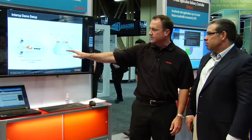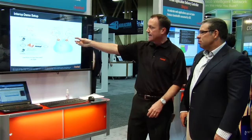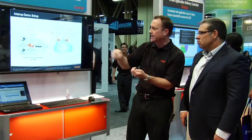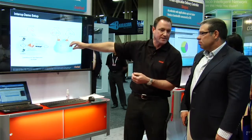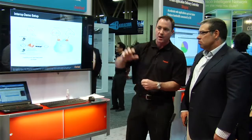You've got a traditional Steelhead appliance. The only thing that's different here is the endpoint — the other Steelhead, the one that's out on the public internet, is a Cloud Steelhead that is combined with SureRoute technology from Akamai. That's really where the integration is. Cloud Steelhead is the product placed out in the Akamai network, and we're using SureRoute technology from Akamai. What's new is the ability to optimize end-to-end — from the end user, across the public internet, right to the doorstep of where these cloud-based applications are based.